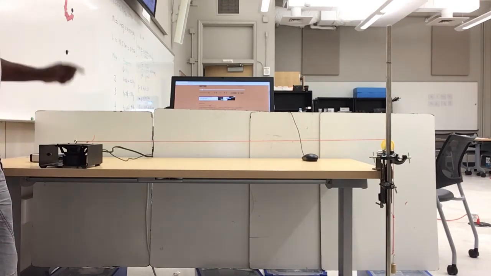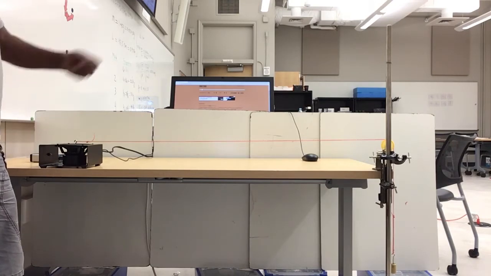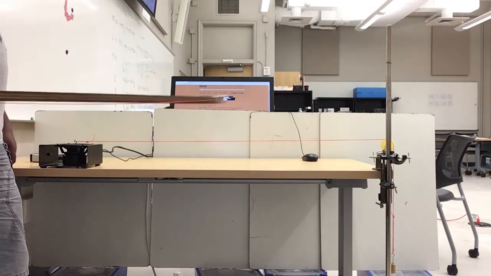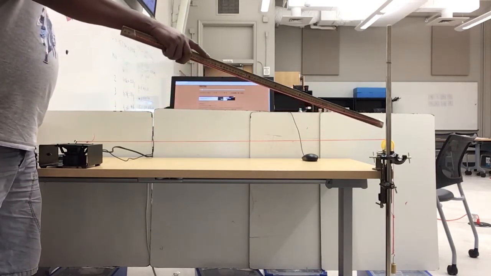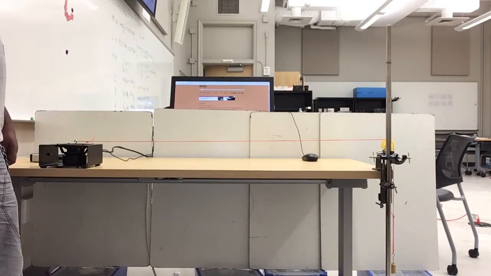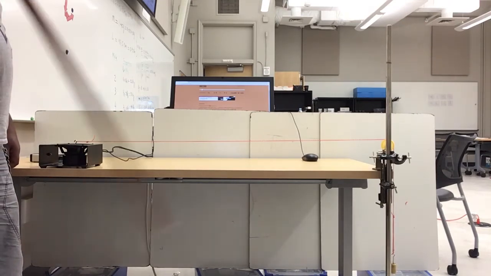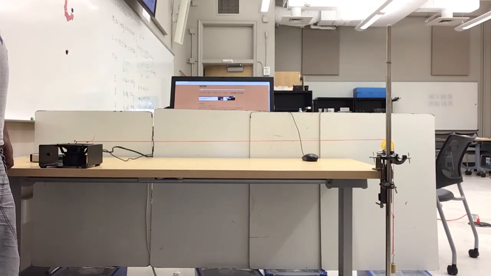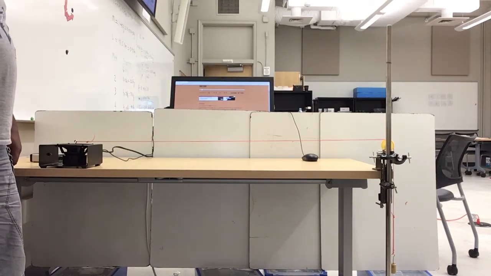So the microphone is going to move up and down, and basically we create a wave on this string, and that wave can bounce back between these two ends. As a result of the interference between the traveling and the reflected wave, you would see what we call a formation of standing waves.